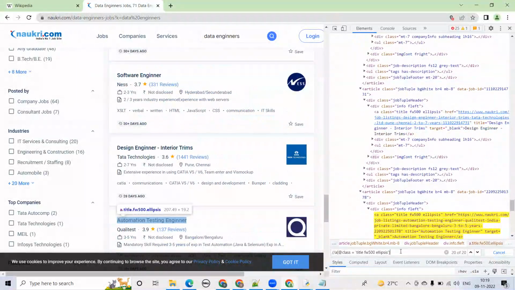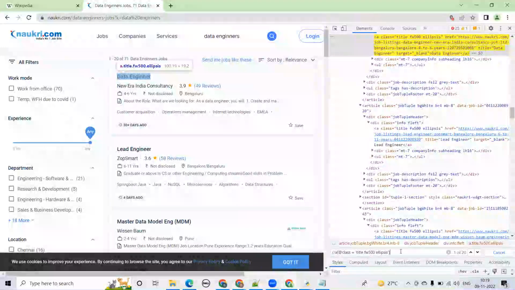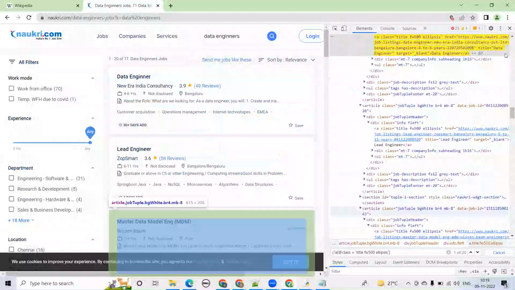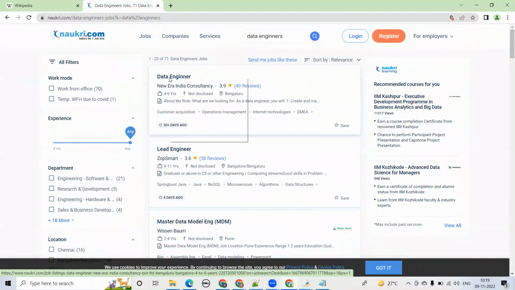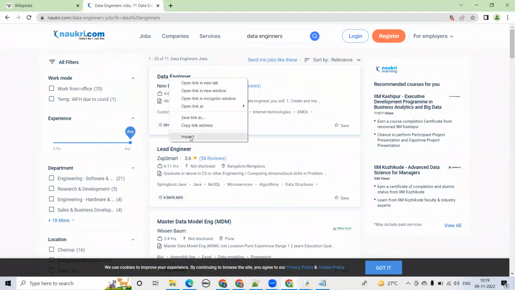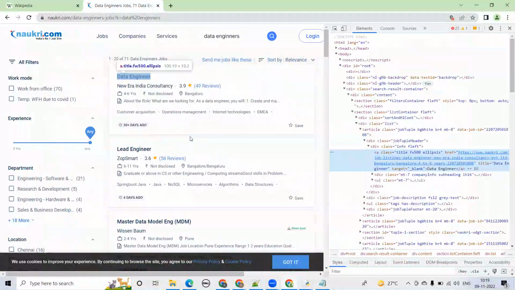But Danish, first question here is how we went to this. We know that we need to go to A only. Again, see, I'm closing this. I want the role data engineer. I right clicked on it and clicked on inspect. So you see automatically which one got highlighted. Yes, right click and inspect.